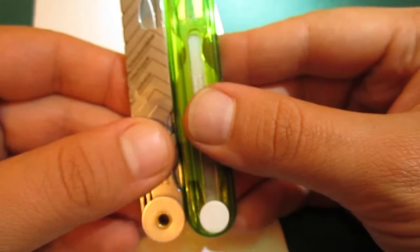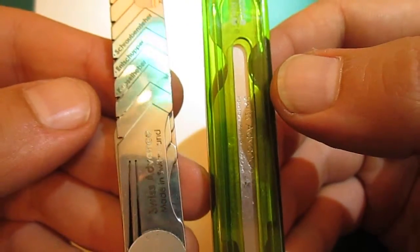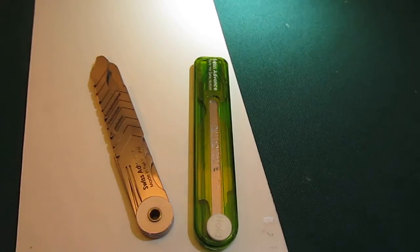I mean, probably very similar in size. Obviously this is slightly more weighty. So that's my review of these two Swiss Advanced tools. Handy little bits of kit at a reasonable price.